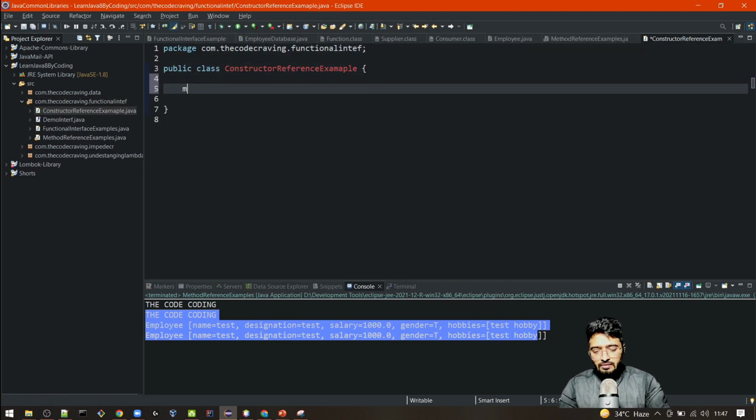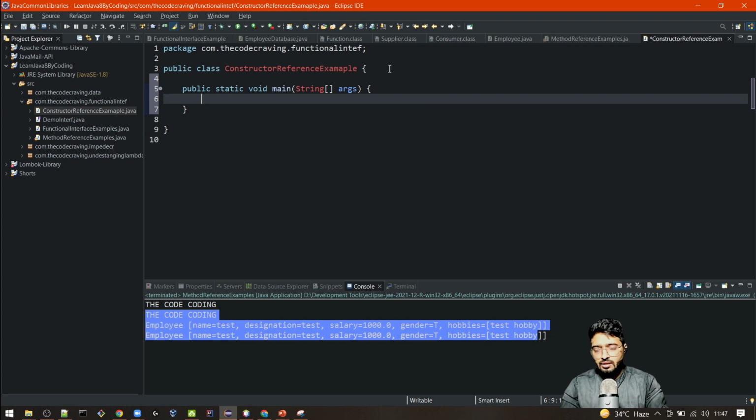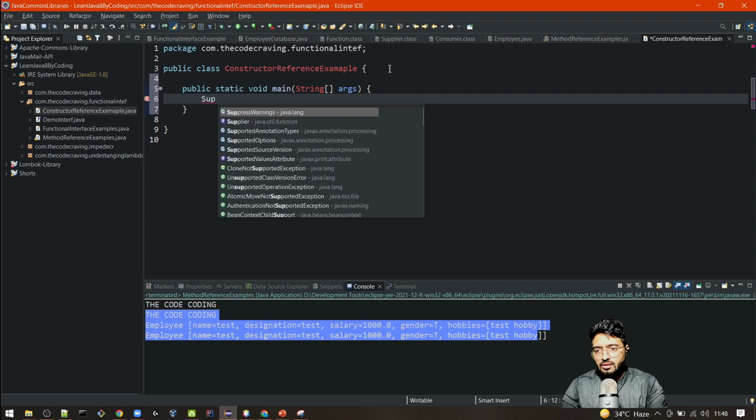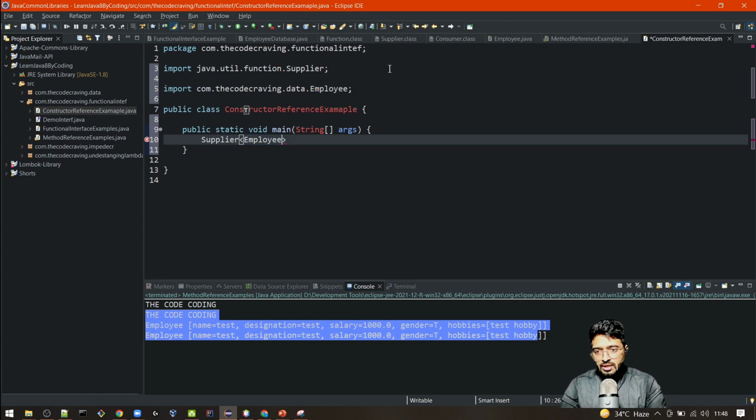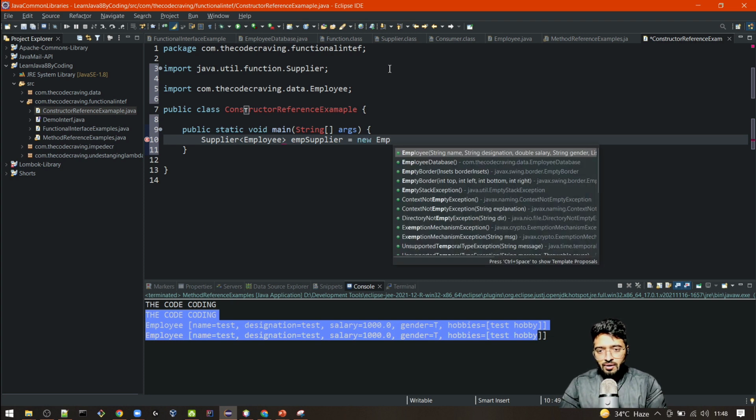So as usual, we will create our main method and let's create a supplier. For the supplier, it will take one employee object, and in the employee supplier, I will assign new Employee.